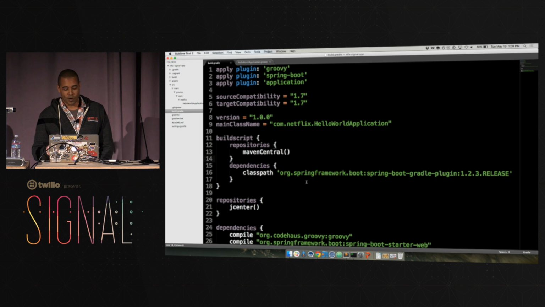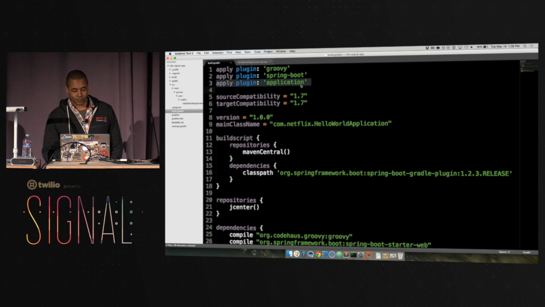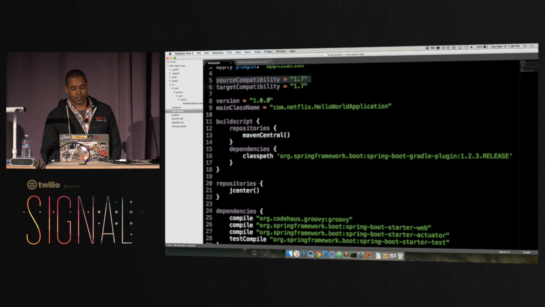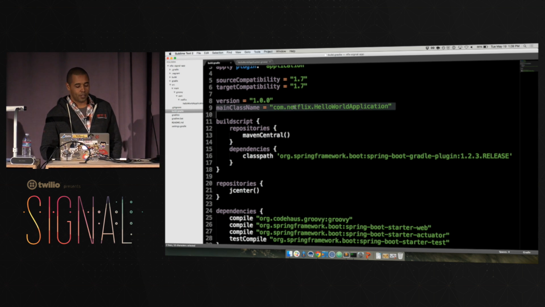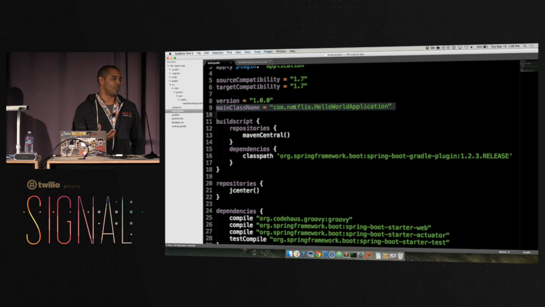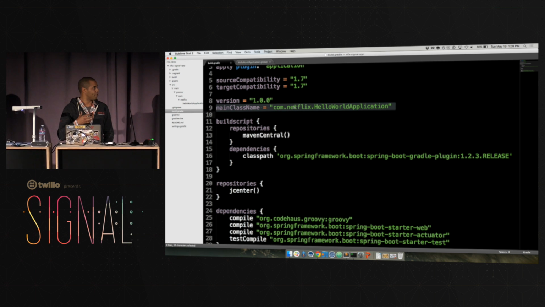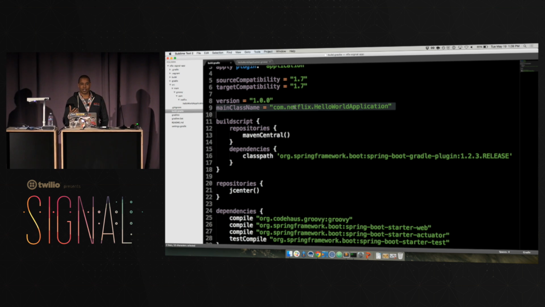So we use Gradle as our core build application, and we have all these plugins here that tell us that this app is a Groovy-based app, it's Spring Boot-based, and has a plugin that allows us to create an application. There's not really any magic here other than saying we're going to use Java 7, the version of the app. And here, Spring Boot allows us to create an application and run it just as a Java main. So it gets us away from depending strictly on containers like Tomcat.